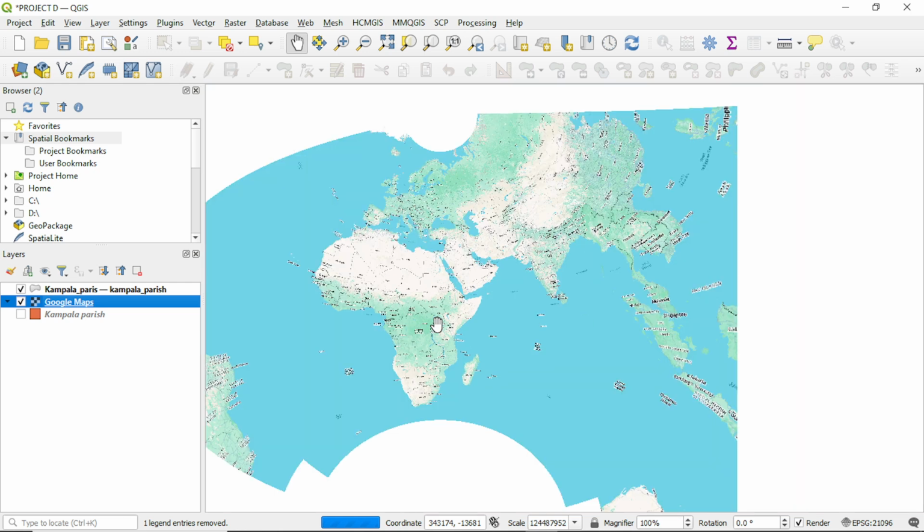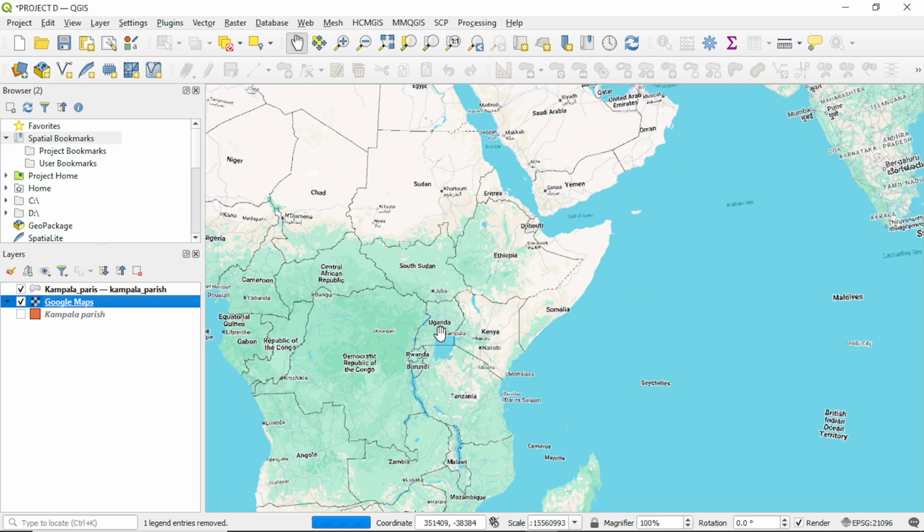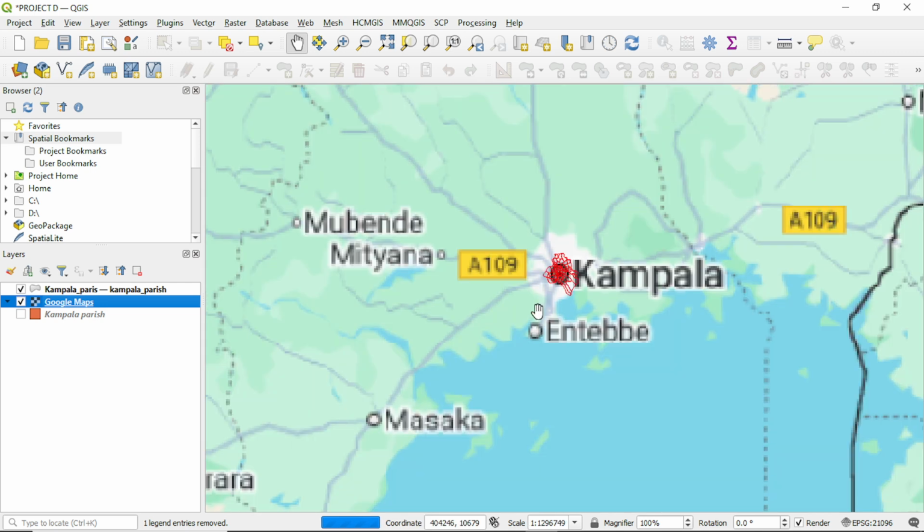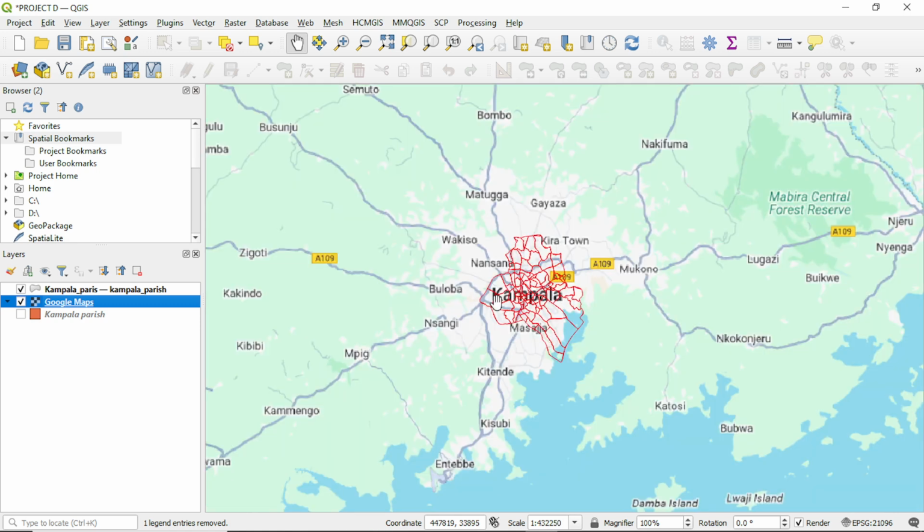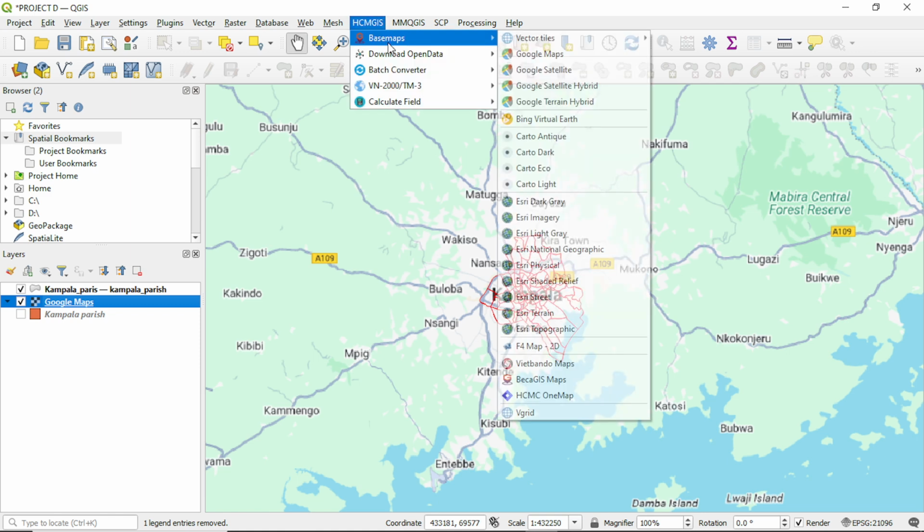So this is the data we have, and this is our basemap, the Google Maps. We can as well put in other basemaps. Let us try Google Satellite. As for Google Satellite, this is what we have.